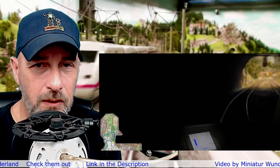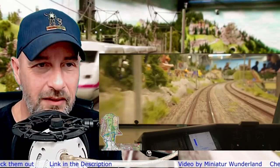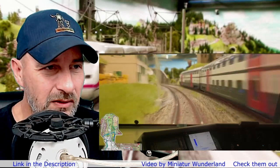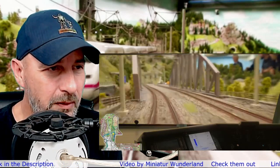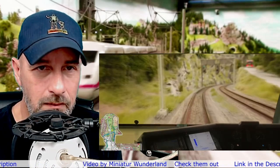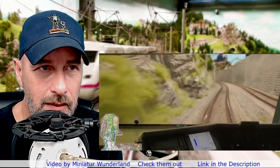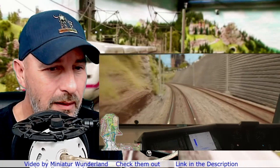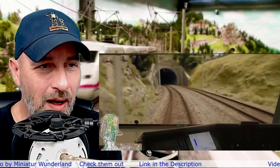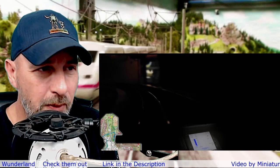All right, we're in total darkness — there we go. Coming out, looking across the landscape, just amazing. Just love how it looks. Going across over a bridge. Look at the Volkswagen beetle over there waiting to cross. Just amazing, all the different details. They're putting details in areas where most people don't even see.